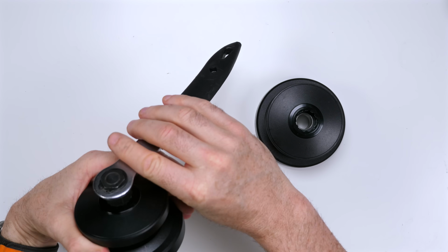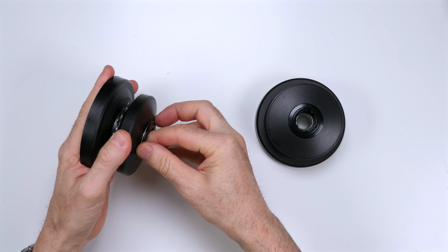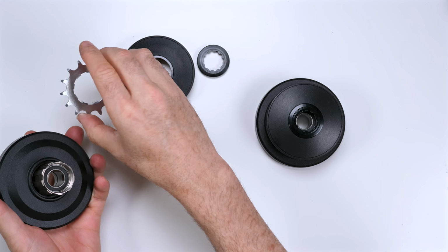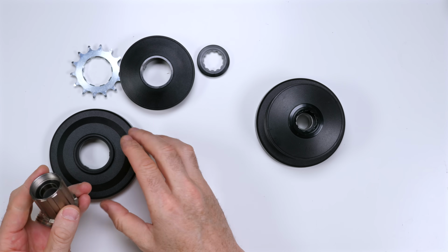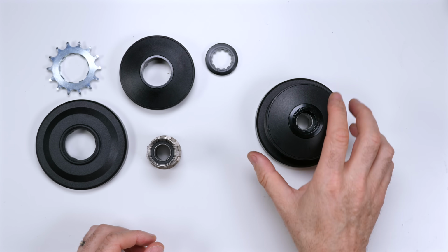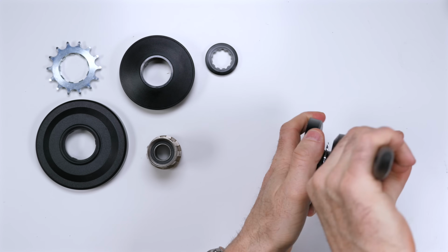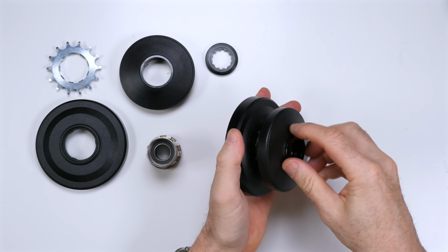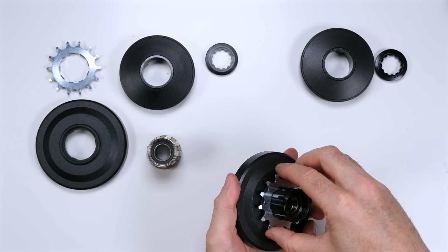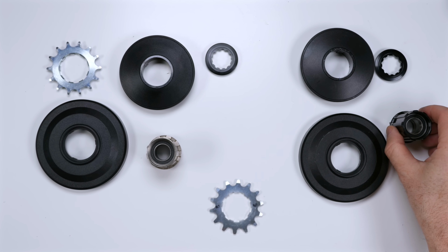And the version 1, well, to be honest, there wasn't much to it, just 4 components, those being the lock ring, the outer spacer, the COG, and the inner spacer. That's it. And the free hub, obviously, which is on your trainer. That's COG version 1. COG version 1 with the running change has exactly the same components, except here's where the difference is. So I'll put that one there. Okay, and the free hub there.